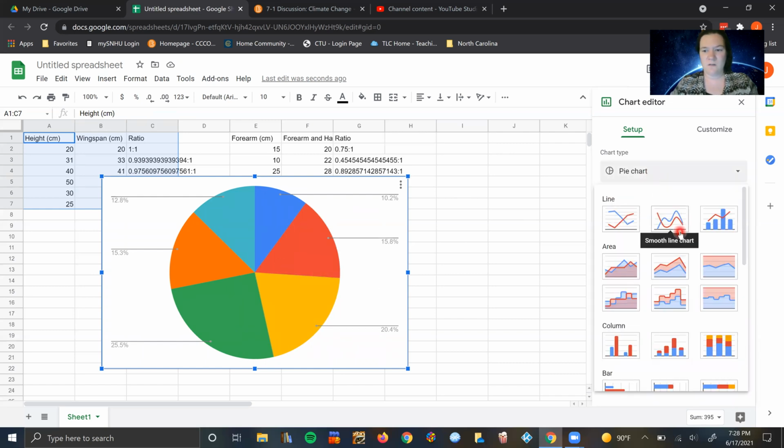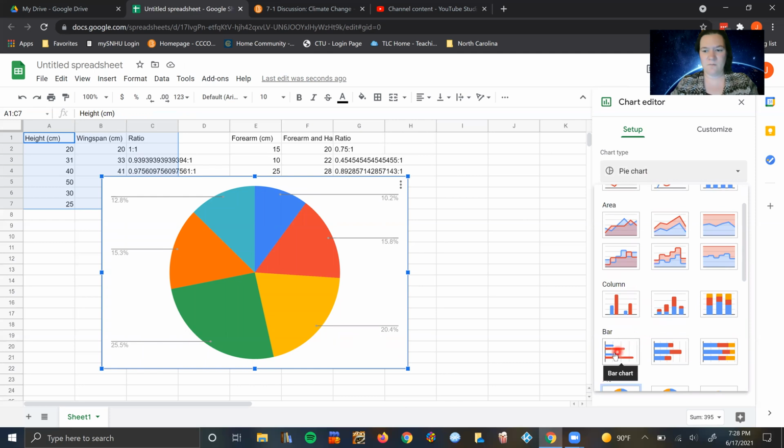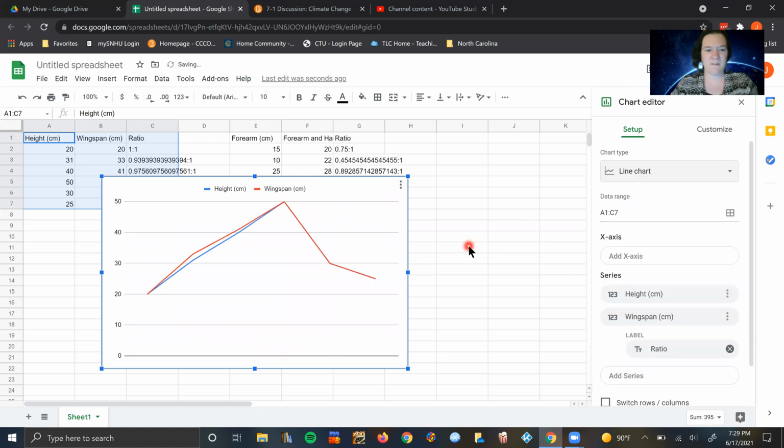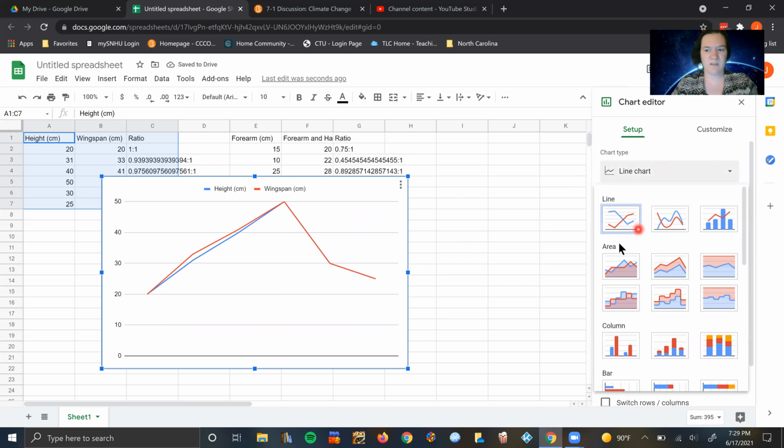And then we'll leave it. We'll look at this bar. So you could also have a bar graph that goes this way. Okay, so this is kind of showing you a correlation here because you have blue in as height and then wingspan, and you can kind of see how they are proportional to each other in this chart. Okay, whereas if you look at the line graph, it's a little bit harder to tell that that's what you're looking at. So we're going to go ahead and keep it.